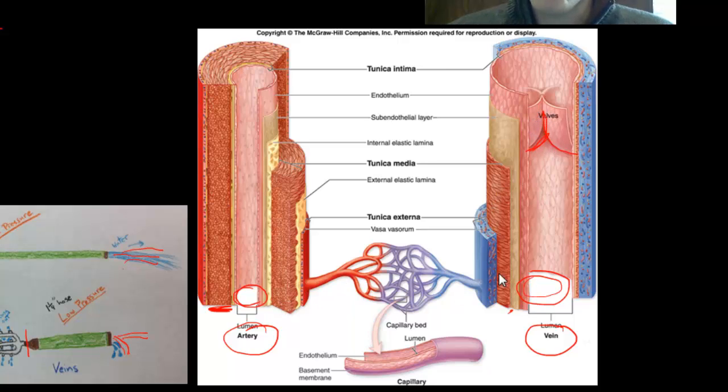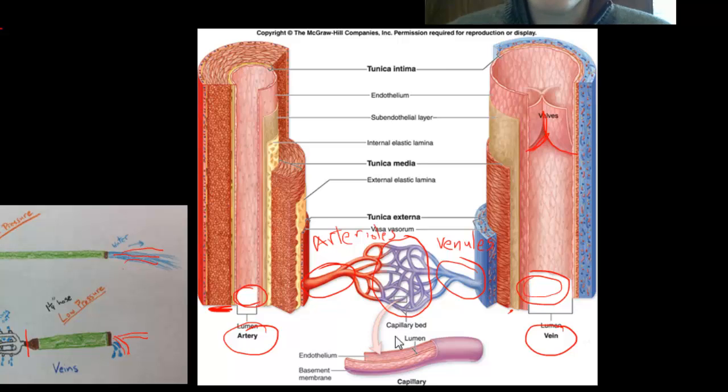And in between the arteries and veins, you have branched arteries where they branch off and get smaller and smaller. These would be called arterioles. And these branches of veins would be called venules. If you add "ole" to the end of words, it just means tiny or small. So these are small arteries and small veins. And they continue to branch and get smaller and smaller. And what you end up with in between them, connecting them, is this whole bed or a network of capillaries.